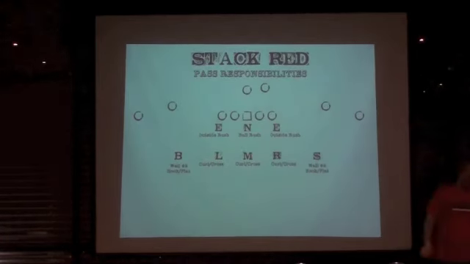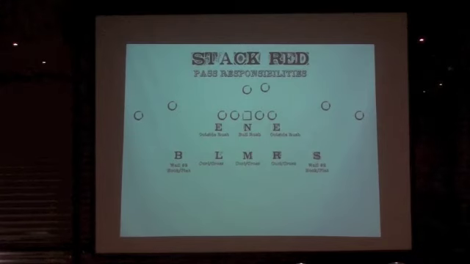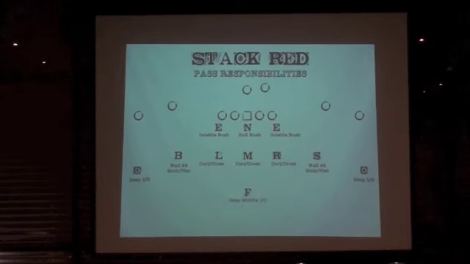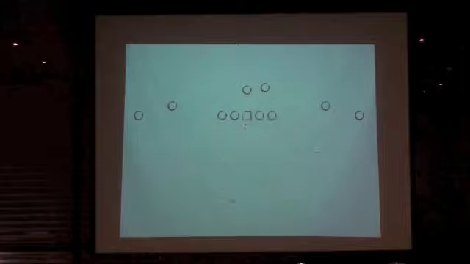And then if no one's in your zone, then you can come up and tackle any flat routes that get thrown. You'll notice cover 3 is a very safe coverage. We run cover 3 whenever we're blitzing, whenever we just want to be really safe and just give up underneath routes. We're not playing very aggressive here. And obviously, these 3 guys are my 3 deep safeties, right? Easy enough? Okay.